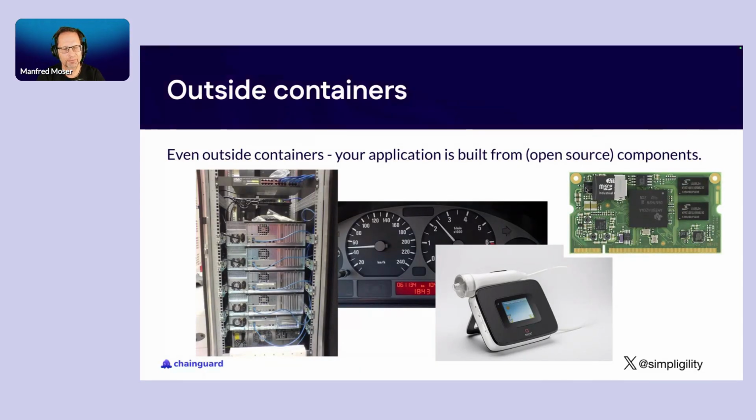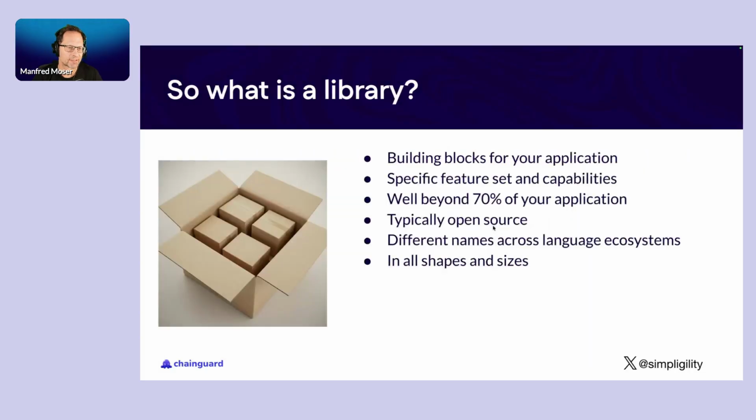And beyond that, applications also run outside containers, right? They run on hardware racks, straight on VMs, as the Chainguard VMs product also potentially enables. They run all over the place, but all of those applications are built with open source components, and those are what we call libraries. Other application platforms have different names, like package or dependency or framework, toolkit, whatever. We just chose one name, and we chose library. And those are the building blocks for your application.